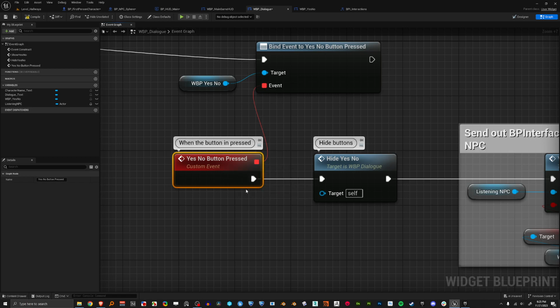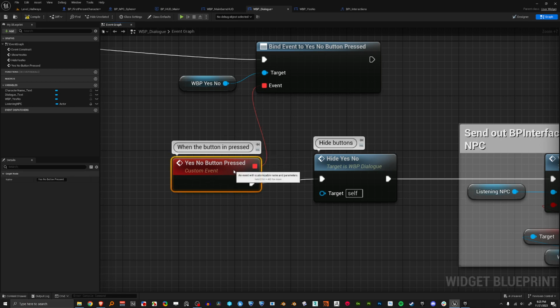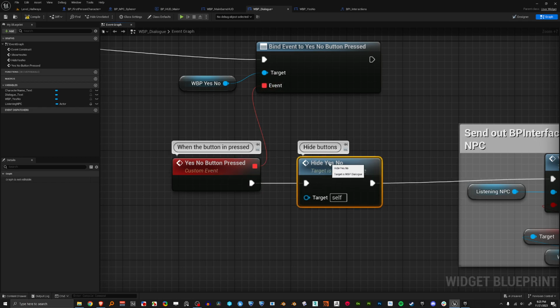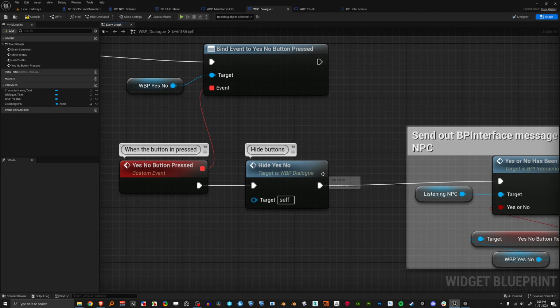And when we do this, we basically just want to send off the blueprint interface message, we want the blueprint interface to send a message back to the MPC about what the answer is. So first off, when it's pressed, we're going to hide the buttons after we've got a response.